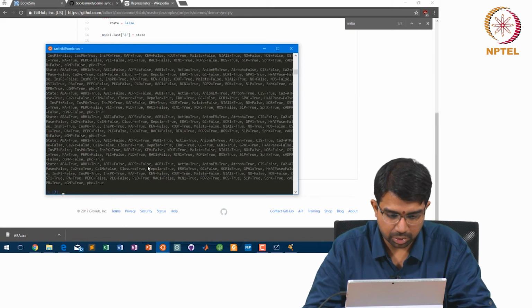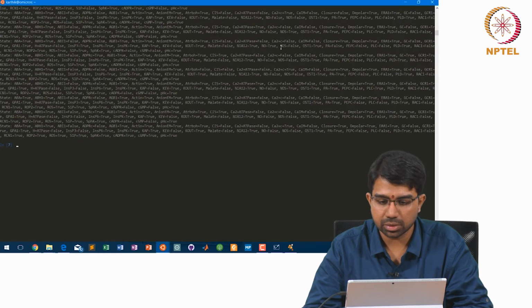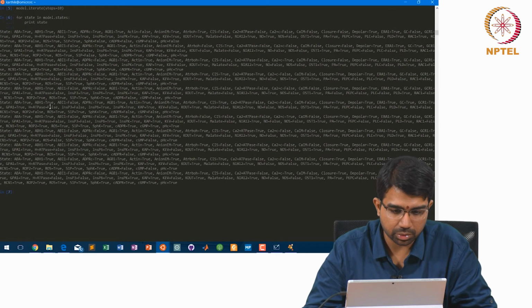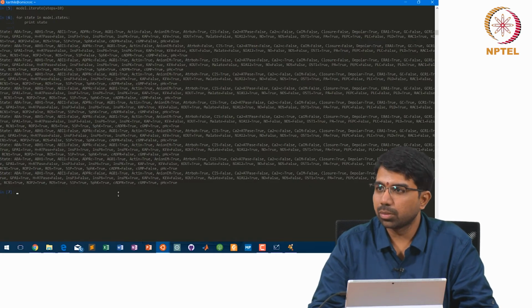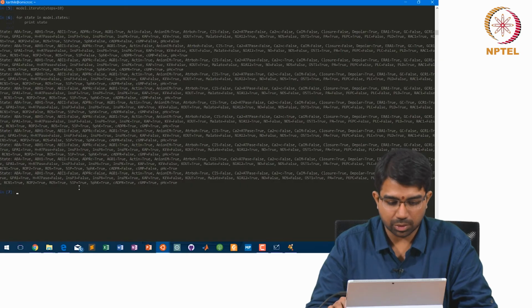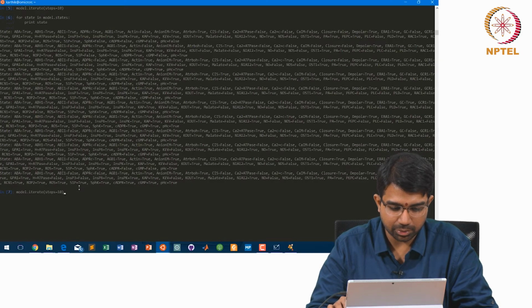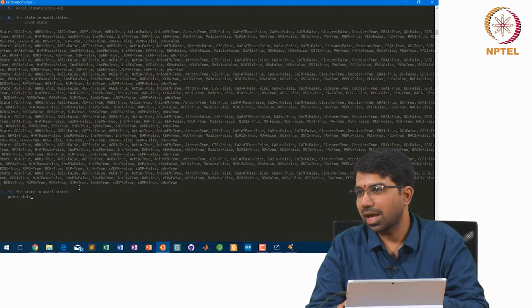Right, so can you see this? It just gives you the whole set of states. You can pull out whatever you want from this. So all I had to do was model.initialize with some way to initialize the missing ones, iterate, and for state in model.states print state. It's as simple as that.